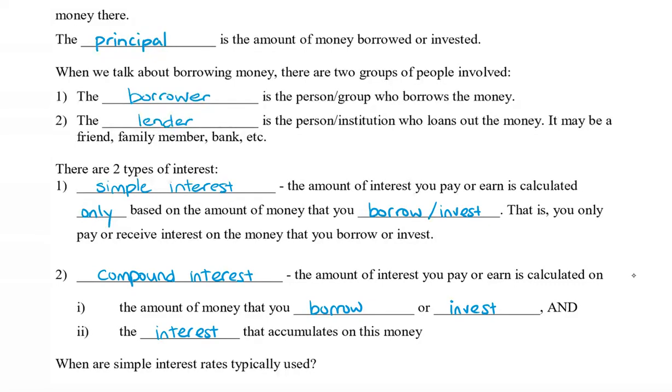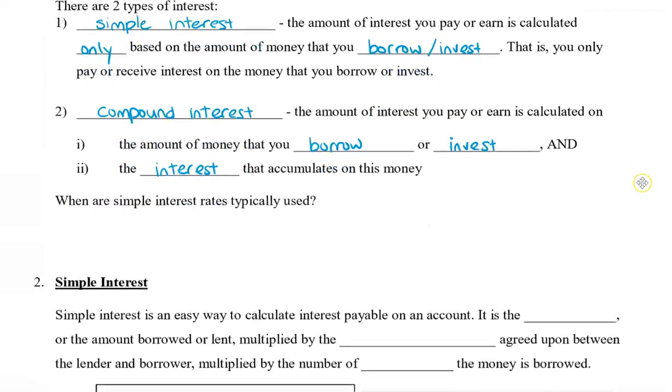So for example, say that you invest some money for 5 years. So for simple interest, you only get the interest paid at the end of the 5 years. But if you calculate with compound interest, you might get interest paid at the end of 1 year, and then you're going to add that back to your original principal, and then you're going to recalculate it for the next year. So you're paying interest or you're receiving interest on that new principal, which is now a higher amount because the interest is now included.